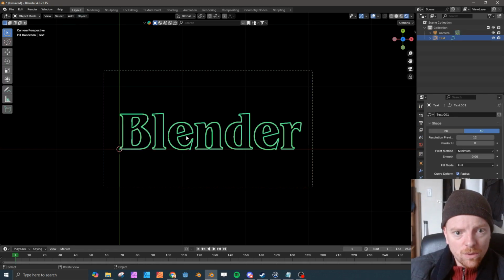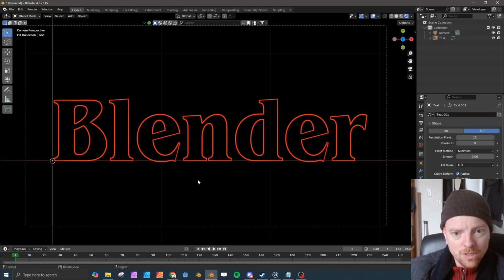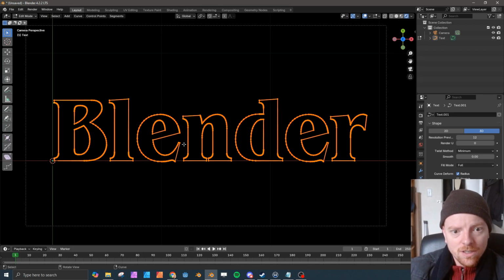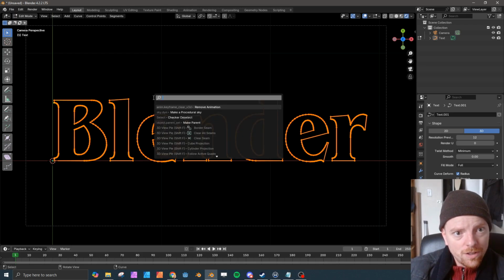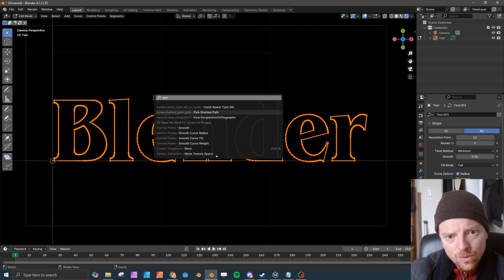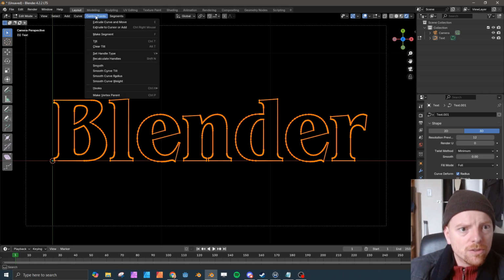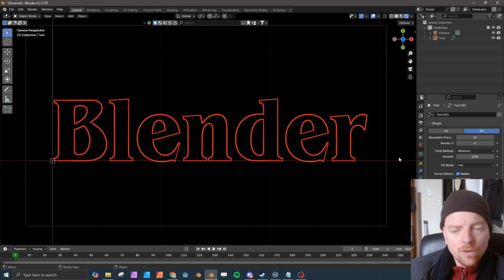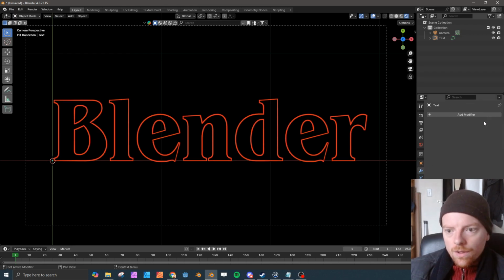Now, if you wanted to do the thing where the lines get drawn throughout the text, I'm going to go back into edit mode on the curve. Sort, is it sort? Control points, curve. You know what, I'm going to just apply this modifier.